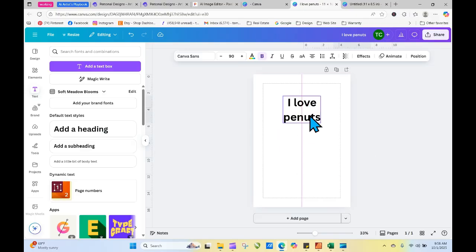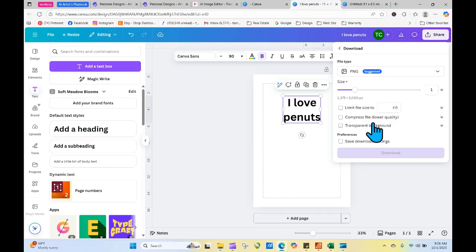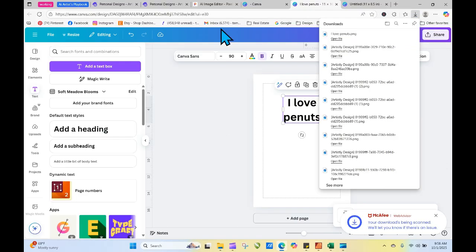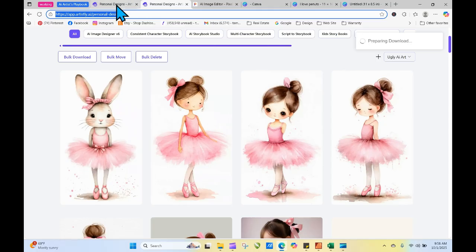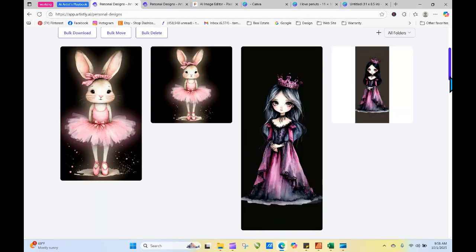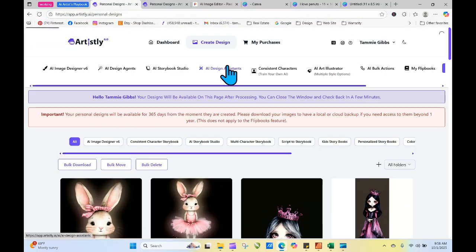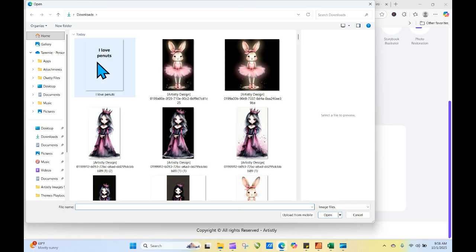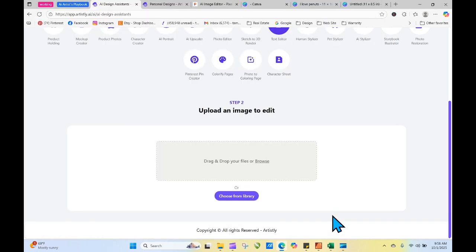Okay. We're just going to take this. We're going to download it. Transparent background. Download. Okay. So what I'm going to do is go back in because we're going to see how it works for what I think it was intended to work for as a text editor. So I'm going to browse and grab that. I love peanuts. Okay.